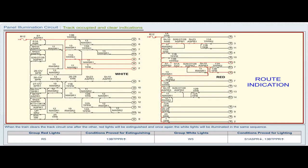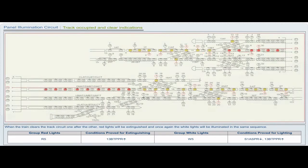Group red lights R5. Conditions proved for extinguishing 13B TPPR pickup. Group white lights W5. Conditions proved for lighting S1A SPR drop, 13B TPPR pickup.